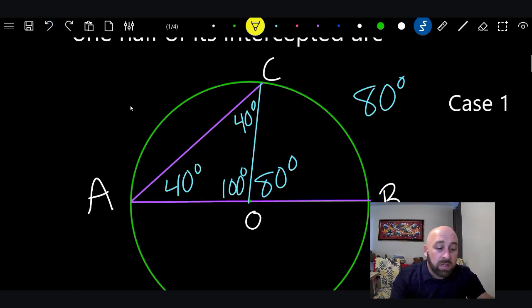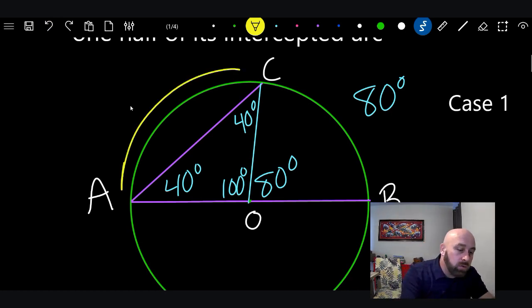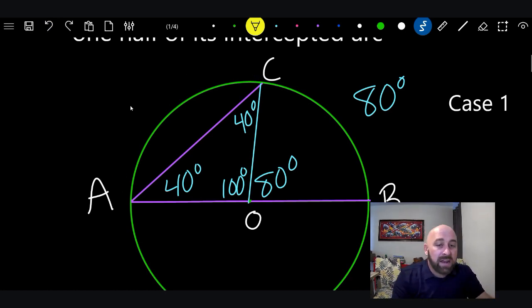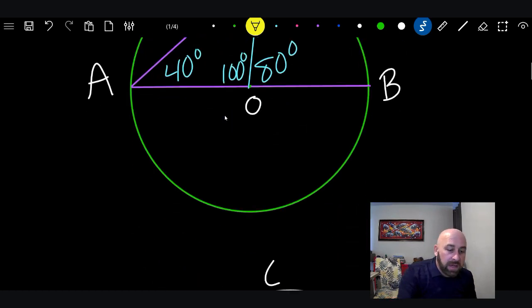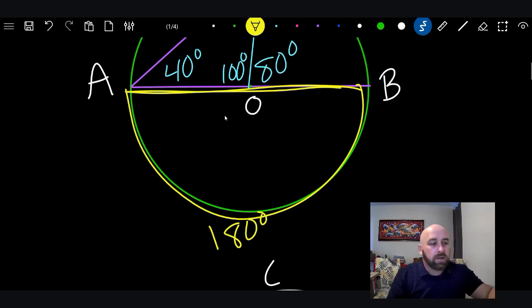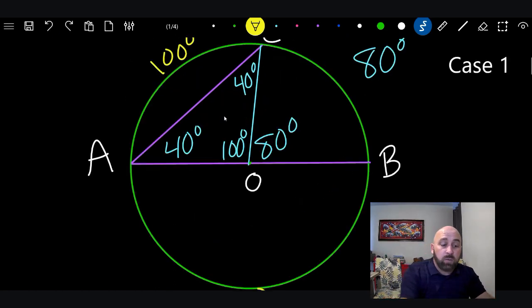Now look at all the different things that we have. What else do we have? Whoa, one more thing. We have that arc. What is that arc? The intercepted central angle is 100, so that's 100 arc degrees. What else do we have? Well, if that's 180 up here, look what we have down here. We have 180 down here. That's a semicircle right there. And so we now know that this is a diameter. How do we know that's a diameter? Definition of diameter, it cuts a circle in half. What's half of a circle?